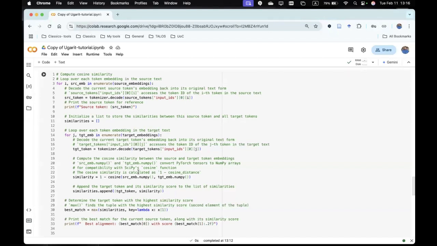At first, we're going to loop over its token and their embeddings, to decode the embedding into the original text form, because we also want to be able to compare it in a way that we understand, if that makes sense.